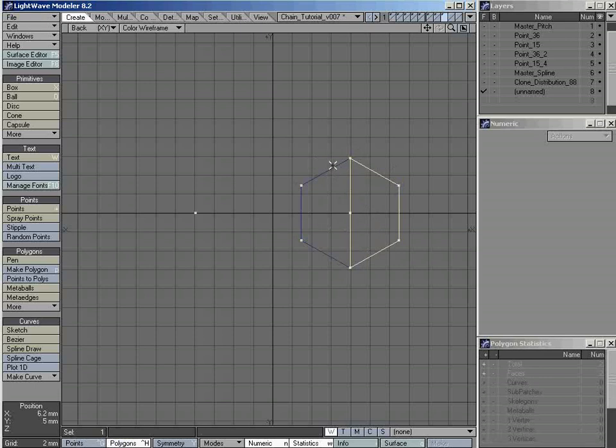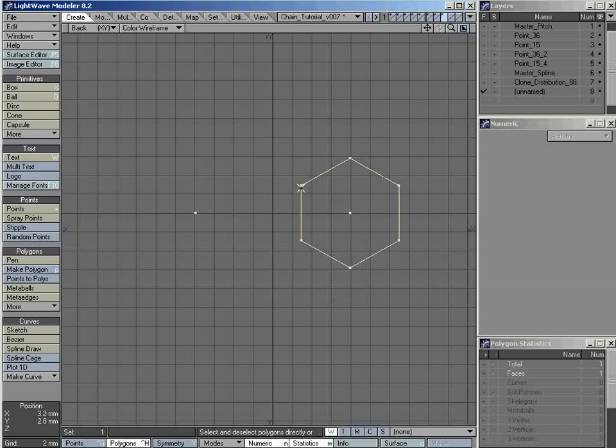I will just undo that to show you the splitting method. The way split works is it requires you to have selected your polygon in polygon selection mode, and then you need to swap over to point selection mode, so you can either press spacebar or click the point selection mode. I'm going to deselect any points that are currently selected, bearing in mind if I ever flipped back to polygon selection, it has retained the selection of the original polygon I've selected.